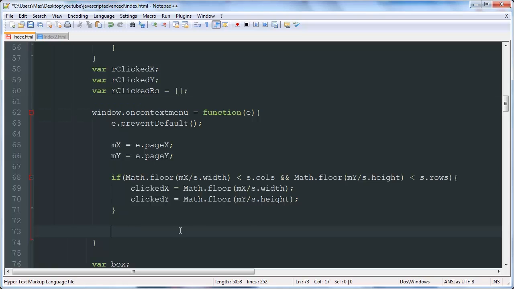And on right click, we're going to make a variable that's going to check to see if the box has already been right-clicked. If it has, then we're going to toggle it to not clicked.